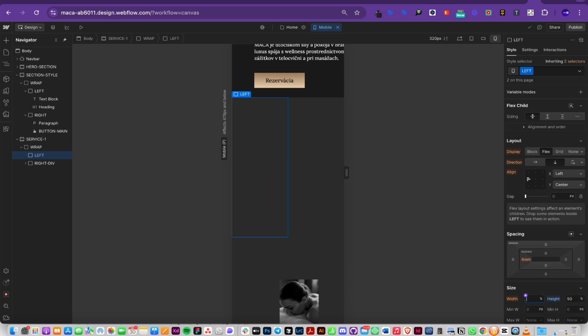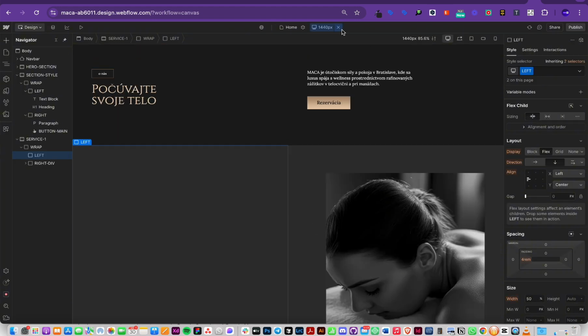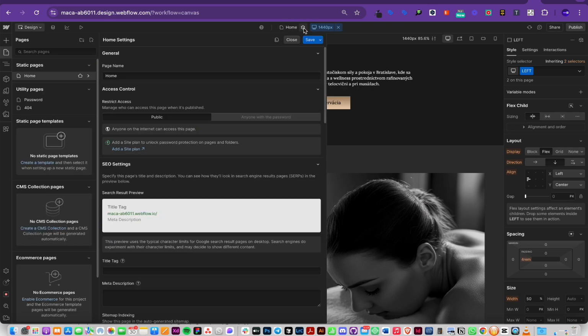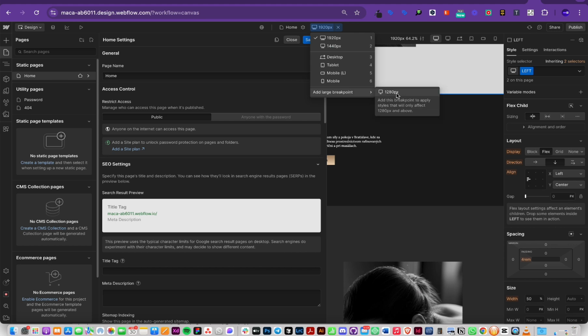The good news is when I make the changes here while I am on the web, on the mobile it will not affect this, because I'm adjusting the smaller. But if I'm adjusting a bigger screen, because there is a way you could even go larger, maybe your laptop is this one, 1440, and also bigger, you have to adjust all of them. If you want to be a professional developer, you have to make responsiveness for all. So I will also add another large breakpoint. I will add them all because I want everybody to use this on any device.